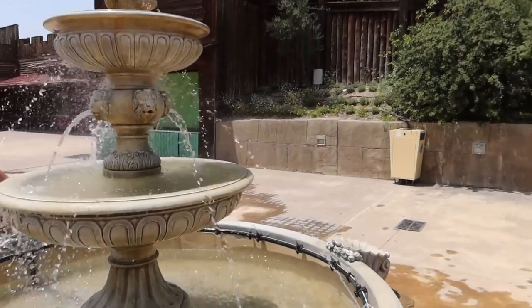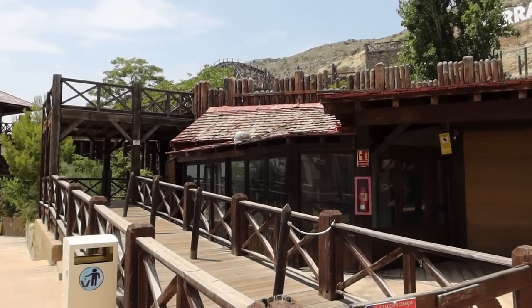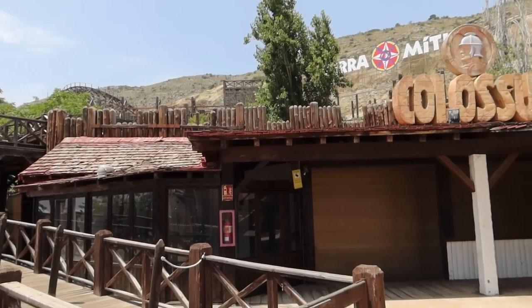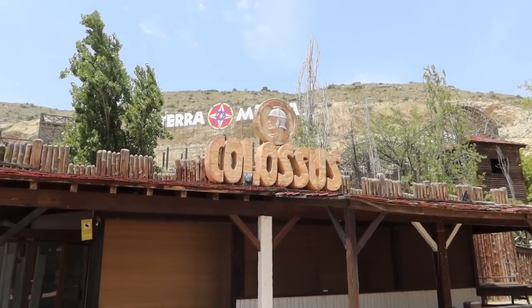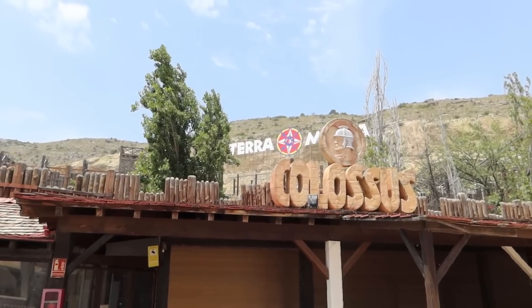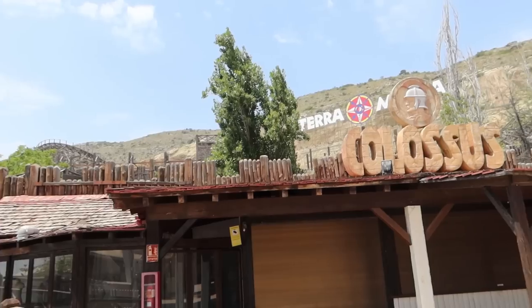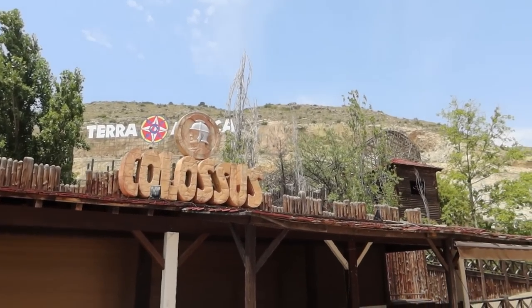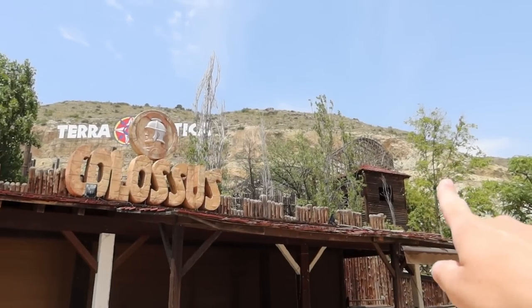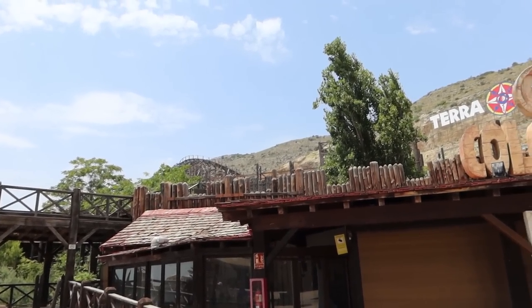Oh, it's so hot here today. Let's go and have a little look at this, shall we? So here's a look at all the queue line and the station area for Magnus Colossus. However, as it just says on the sign, Colossus, but I believe that was the full name, built by the Roller Coaster Corporation of America, opened with the park in year 2000. However, it's been SBNO, standing but not operating, since 2016. You can see the lift hill just up there, and it came down a double drop, and into the rest of the layout that was full of drops and overbanks.